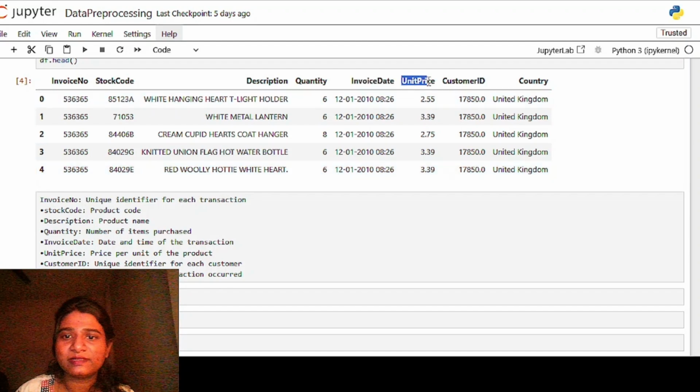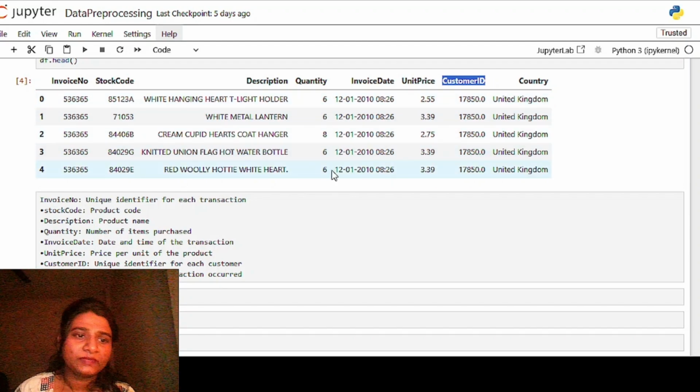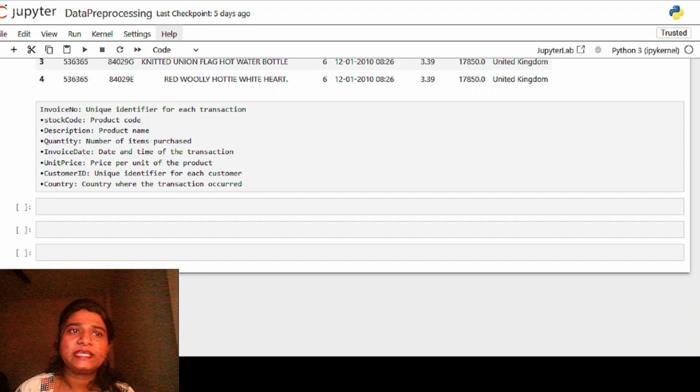Unit price. What was the unit price per piece? 2.5 and so on. Then there is customer ID, a unique customer ID. And there is country. From which country the customer is. Okay. So what next? What can we do next?